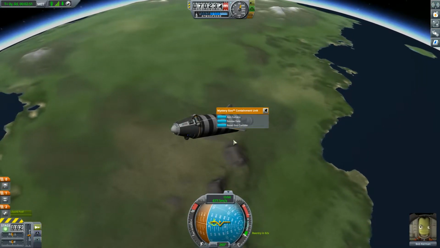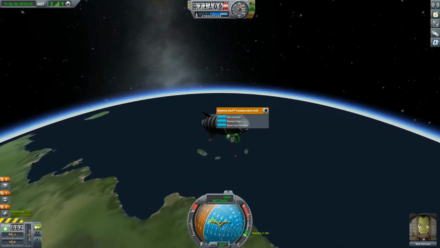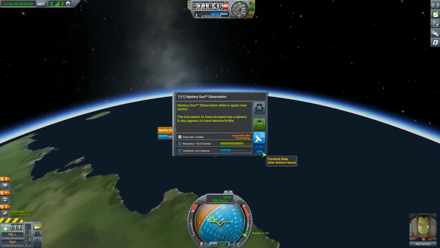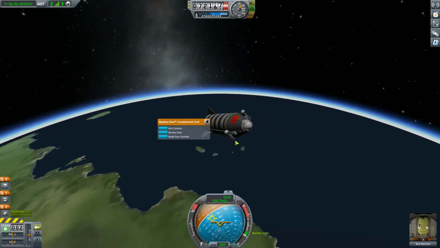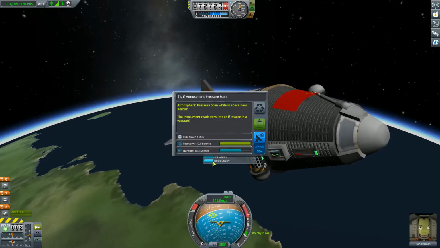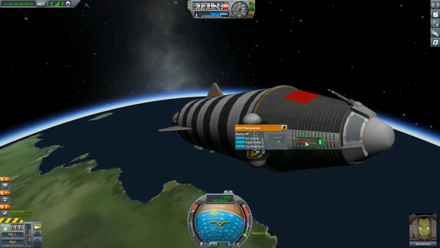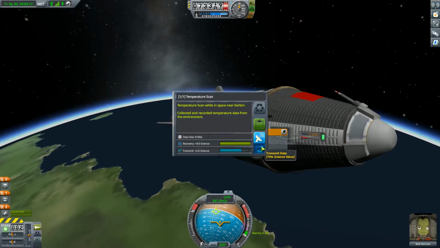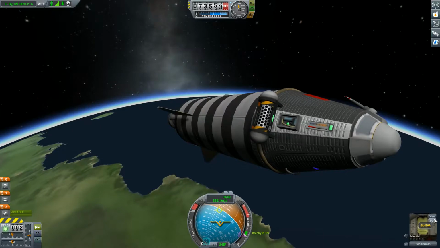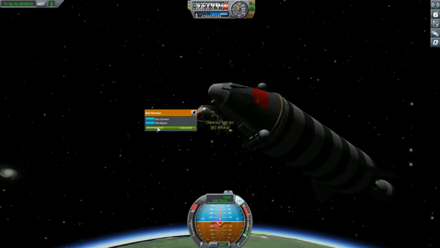Alright, I didn't get the... Okay, we just entered into space. If you heard the change of the music, we're going to observe space mystery goo now. Alright, now I'm going to do my barometric pressure. Okay, log my temperature. Okay, now guess what else we're going to do? EVA, first man in space.